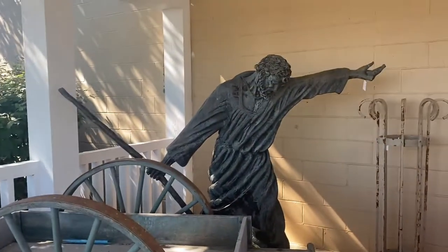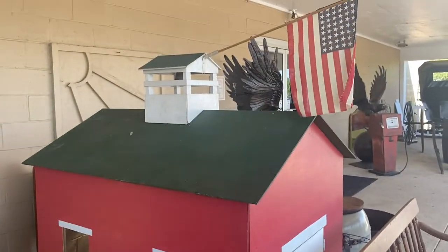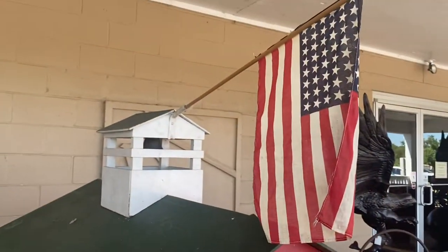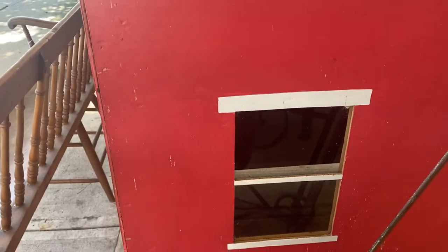There are always so many fabulous things out on the porch — like giant statues. But guys, look at this cute little playhouse. It says it's 1940s, it's $298, and it even has a little flagpole on it. Frankie would love this. It's got little windows in it — super cute.